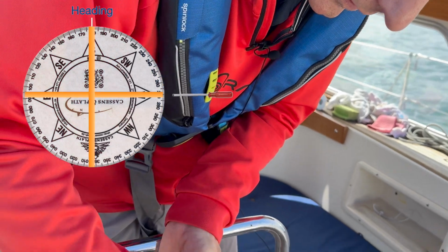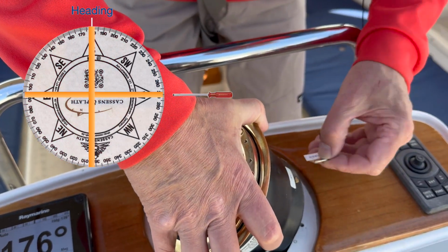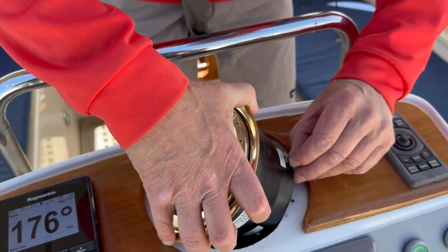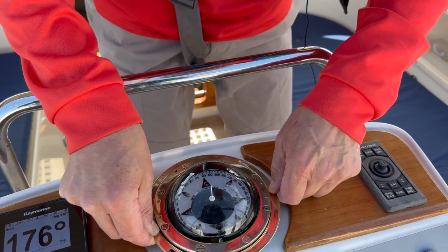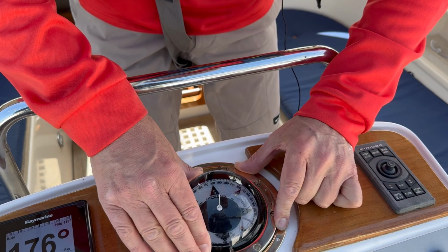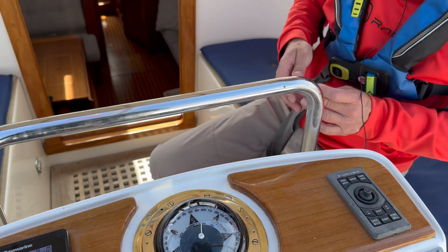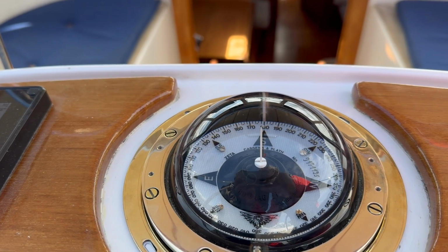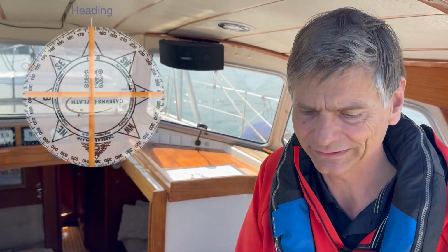So that's why I take again my little screwdriver and take the one that is perpendicular to the heading and turn it just so slightly here. It's really difficult, just a little bit. And then we put it back, aligned to the ship's direction, where I've made my marks through the holes, and we'll read it off. And what does it say? Then let's go west and see what happens now.